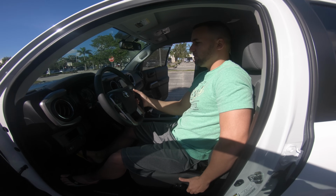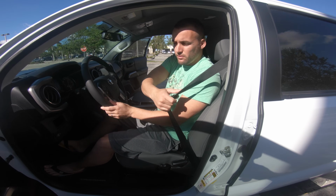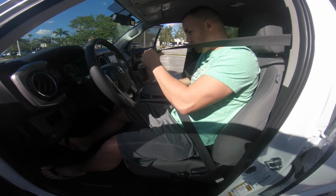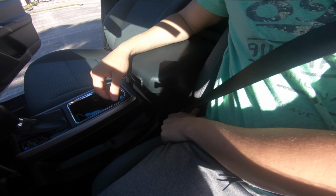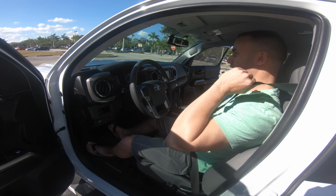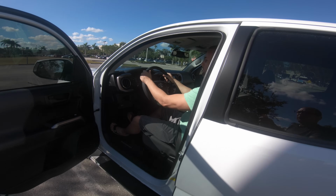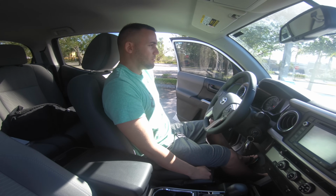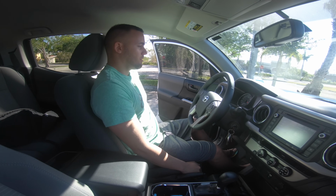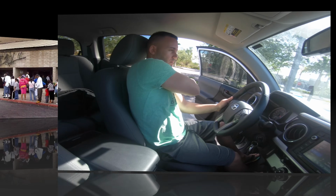Adjust the seat to fit your body height and style. You should sit at least 10 inches, 25 centimeters, from the steering wheel, and your arms should be bent at approximately 45 degrees, holding the steering wheel at 9 o'clock and 3 o'clock. Make sure your feet reach the pedals properly, so you're not stretching to reach them, or bunched up in your seat.